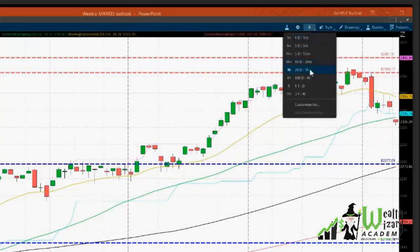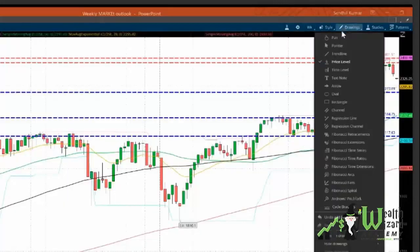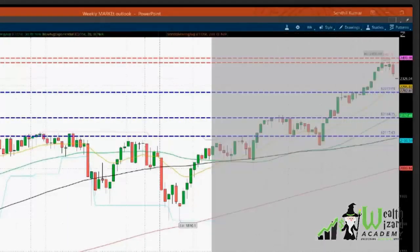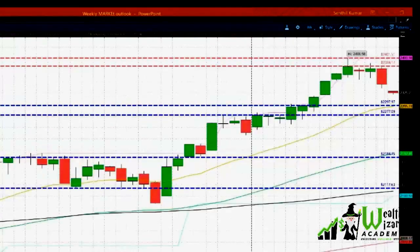But if we were to go back to the weekly chart, we could probably see that I've been saying it for a few weeks. This level could be our immediate support, which is around, okay, so that is 2300. It actually gives a very good round number. So that also plays as a psychological number in the market. All right. So 2300 is what I feel as the next immediate support.